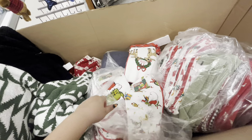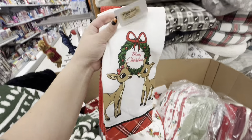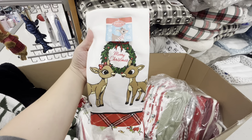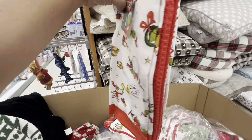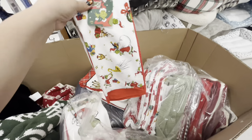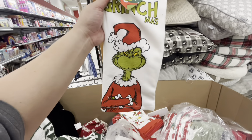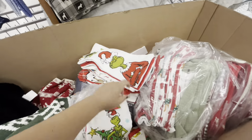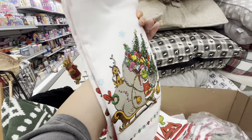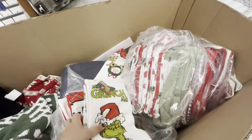$12.99 for these — you get three sets! So beautiful for the Rudolph fans. Then they have the Grinch ones again, $12.99, three of them in different styles. This one was already open — I didn't open it. They have this one as well, which is different, and this one too — so cute.